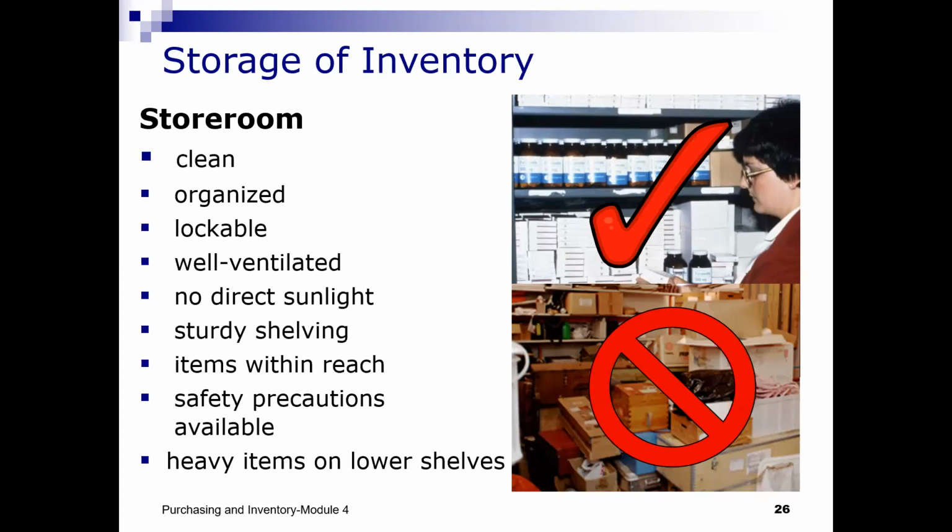You want the heavier items on the lower part of the shelves, both for ergonomic reasons, so people aren't straining trying to reach for them, but also because the shelves are not going to tip over if the heavier things are on the lower part. Ideally, it's well ventilated. In case of a spill, you could prop a door open or something so that the air gets in. And if there's concerns about spills or exposures, you would like some kind of safety stations, so sinks or eye wash stations that are nearby if possible.